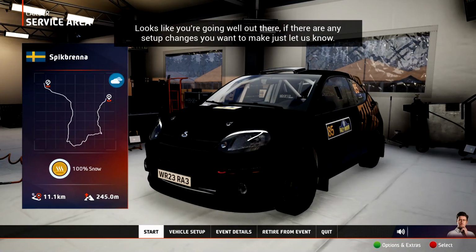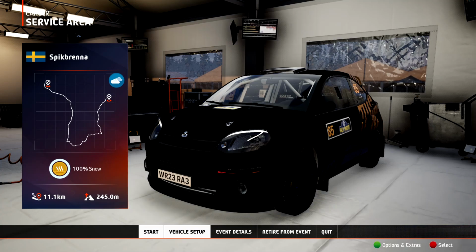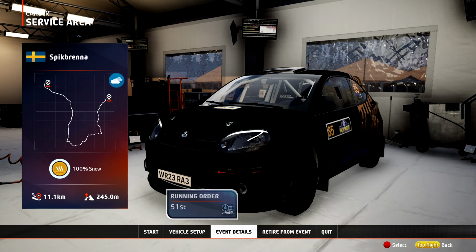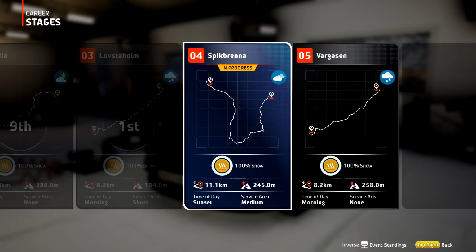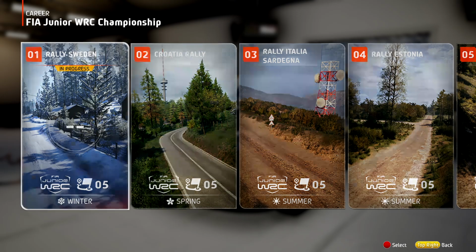Looks like you're going well out there. If there are any setup changes you want to make, just let us know. Nah, we're good. All right, so we got an 11 kilometer stage. Want some events overview, please? And then we have an 8. We should be able to do this, no problem. I got this. Yeah, we got this.